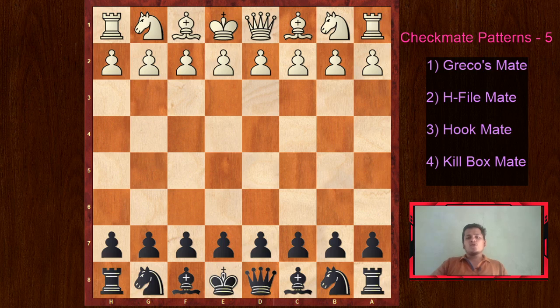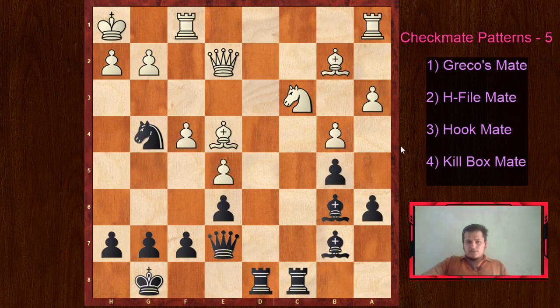Okay, so this is a game between Rotlevi and Rubinstein, and I will jump to a critical position in this game. This is a beautiful game, by the way, by Akiba Rubinstein. You must check it out. Okay, so here once again you can see we have this wonderful bishop as black on this long diagonal covering the square, and the patterns will be very similar to the one that we studied at the start of the lecture.